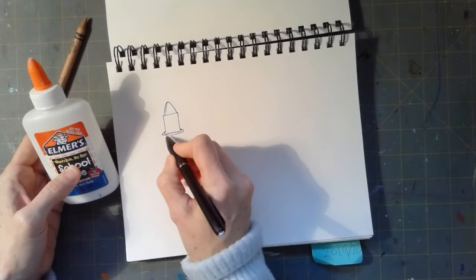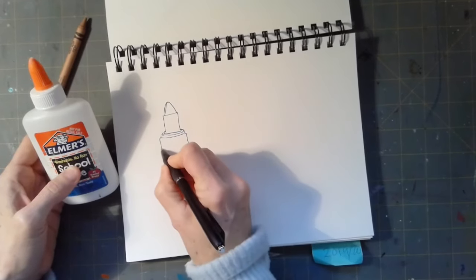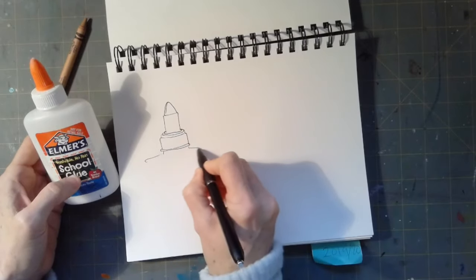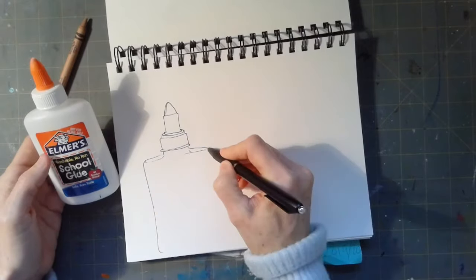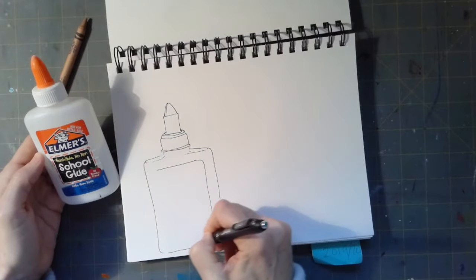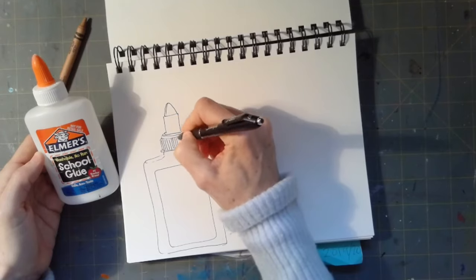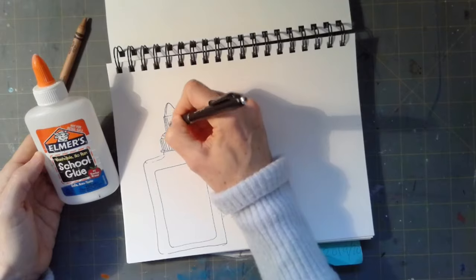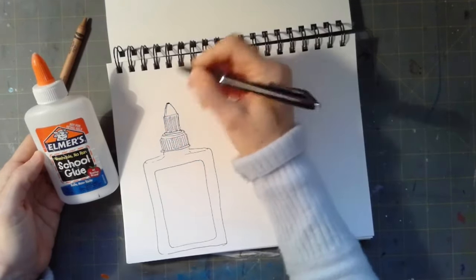The next thing I drew was a glue bottle. I drew it twice from life and I just tried to capture the shapes and the details that I could. Now the angle that your object that you're drawing is at is going to determine what you see, what parts of the object you see. So for example, I can see, you can see that I can see like the top of the bottle, that top edge. And then, but I can't see underneath the bottom of the glue bottle because of the way I'm holding it. So you want to draw it how you see it when you're drawing from life.